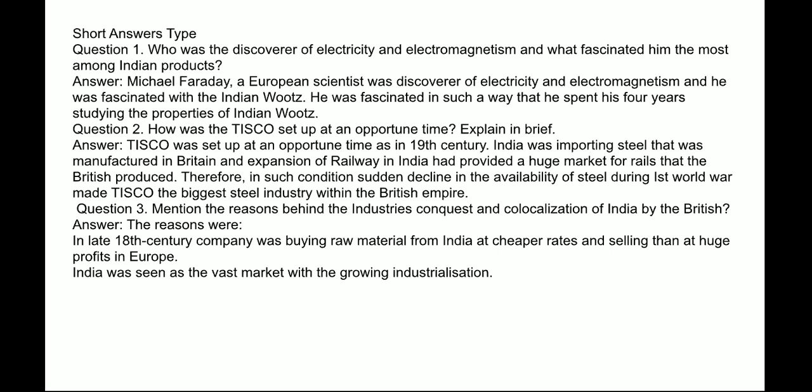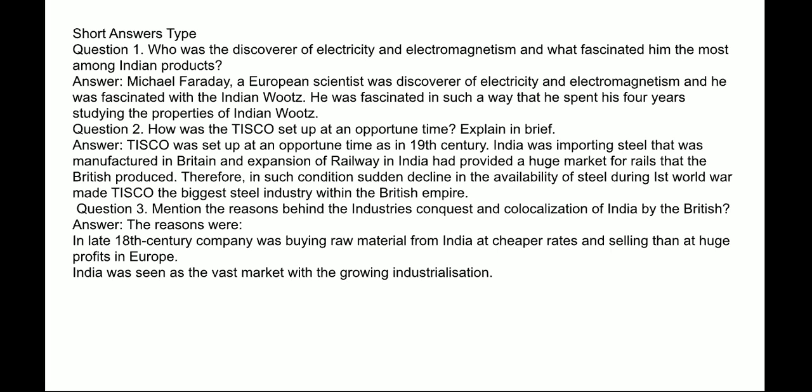Next question. How was the Tisco set up at an opportune time? Explain in brief. Answer. Tisco was set up at an opportune time as in 19th century India was importing steel that was manufactured in Britain and expansion of railway in India had provided a huge market for rails that the British produced. Therefore, in such condition, sudden decline in the availability of steel during First World War made Tisco the biggest steel industry within the British Empire.